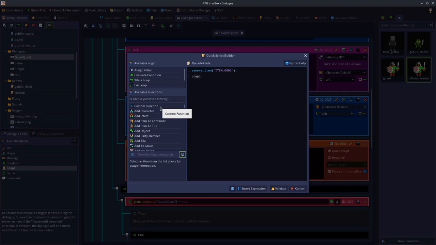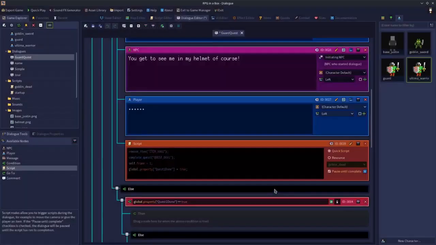It's going to complete quest 0001. And self, which is a reference to Jerry, dot frame equals 1. So that's going to now show him with his helmet on as the model in game. And then what we'll also do is set global property. So global property quest 1 done to now be true, because effectively, that's the completion of the quest.